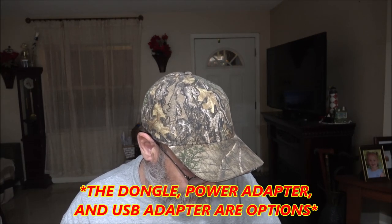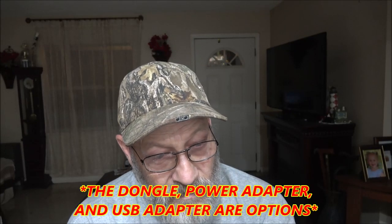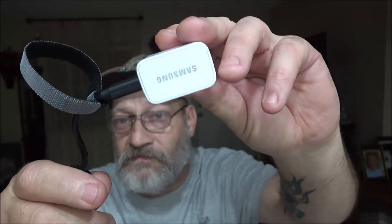The only issue I've seen was it's supposed to come with the power adapter and it didn't. So no, you know what? That's optional. Okay, standard. Okay, yes. All right. So they sent me the optional dongle, and they sent me this. This is an option. So it does not come with the 5-volt power adapter. We've all got those things. So that's good. So I don't have any issues so far. This is what I was using. It's just for a cell phone. So yeah, that's optional. But we all have them.